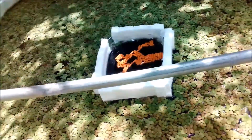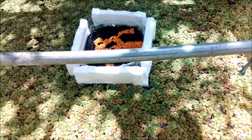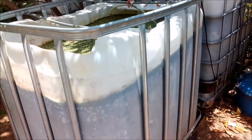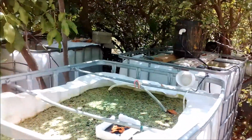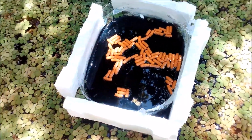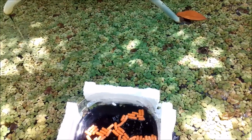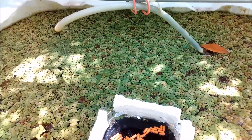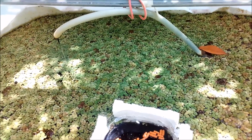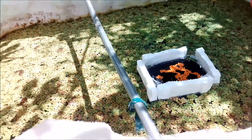Another advantage, which is the third and final, is that you can use this space to look down. For me, I have ponds, and I can't see from the outside in like you would with an aquarium. I have to be looking down, and looking down you see giant duckweed, and I can't look through it. So I can shine a light through the ring and make notes as to whether or not my pond needs to be cleaned, or whether flies are there and I need to do some work to get them out. So a feeding ring is really important, especially for persons having ponds, and it makes work a little easier on you, the fish keeper.